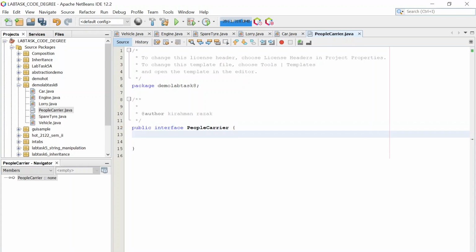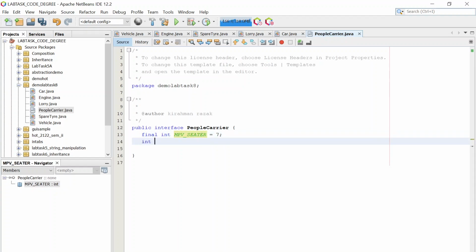So we have 3 fields or data members in the interface, which is MPV seater. Then I provide the value. If you notice here, I did not put final. If I insert final as a keyword also, you notice that there is no error, because in an interface, all of the fields or data members are constants or final.